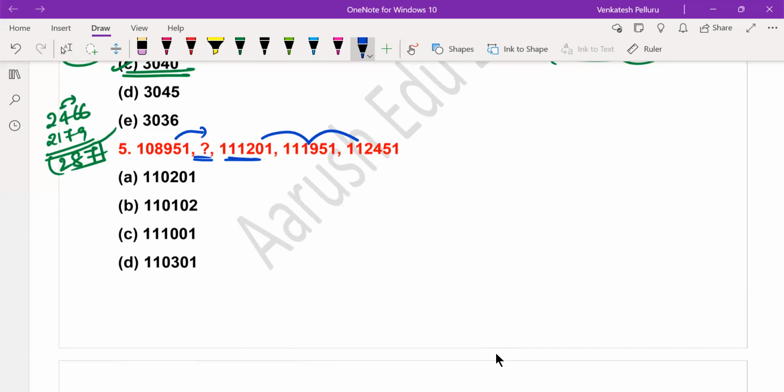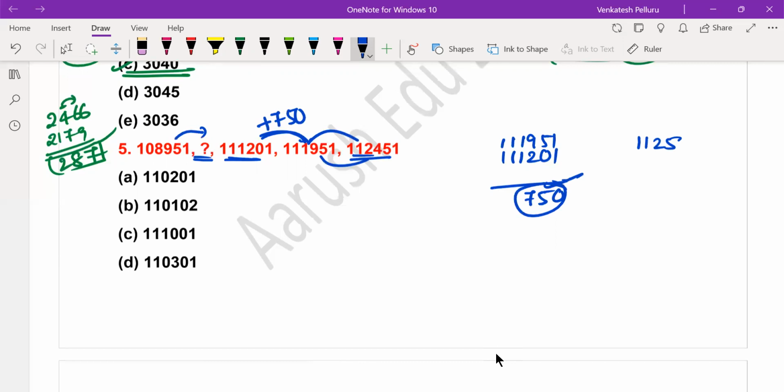So if you see the difference, obviously the numbers are increasing, but I have to find how you got actually 111201. So from this number, how you got the fourth number 111951. If you just find out the difference, then it's 0, 5, 9 minus 2, 7. So I have added how much? 750. So to get 111951 from 111201, I have added 750. So how I got the last number from this number? Try to find out the difference.